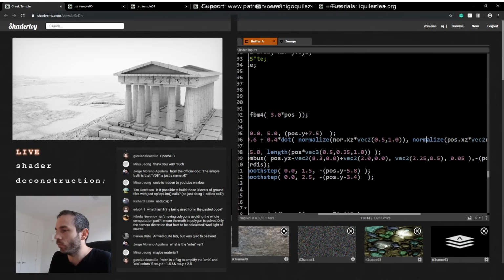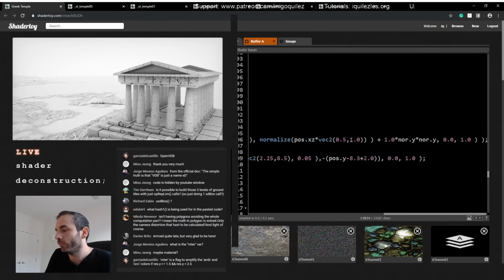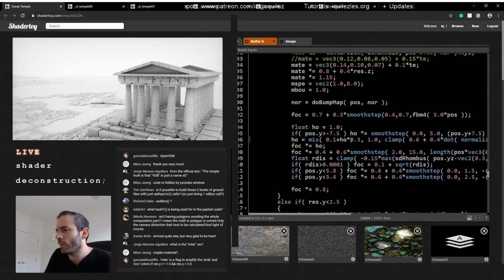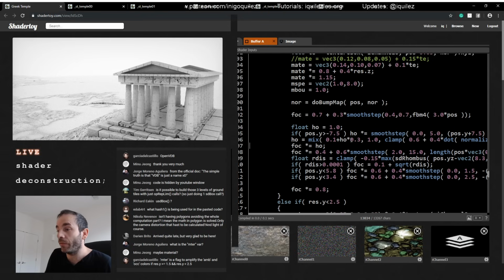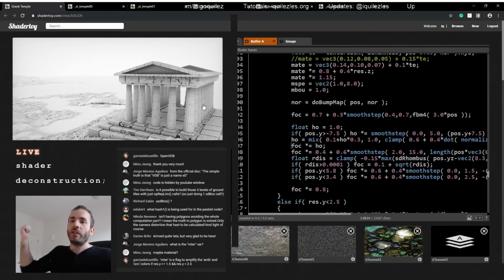And then I'm doing the normal dot product, and then I'm adding nor.y times nor.y. Probably this is to bend a bit the light source to the bottom and the top. I don't know. At the time, it made sense to me. So that's the first component, and as you can see, that helps take the columns, which otherwise would be super bright in the inside, and make sure that everything that is facing inside is darker, while the things which are facing the exterior are still as bright as they were before.